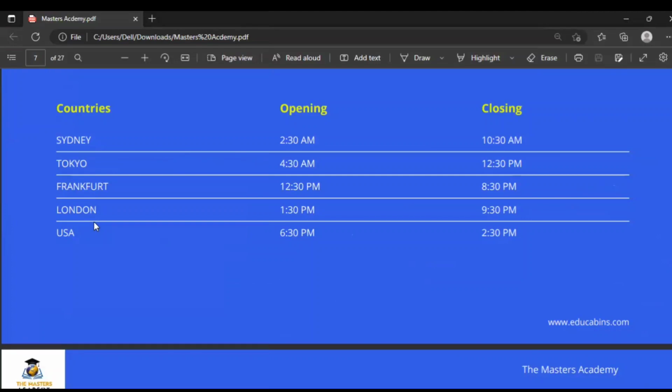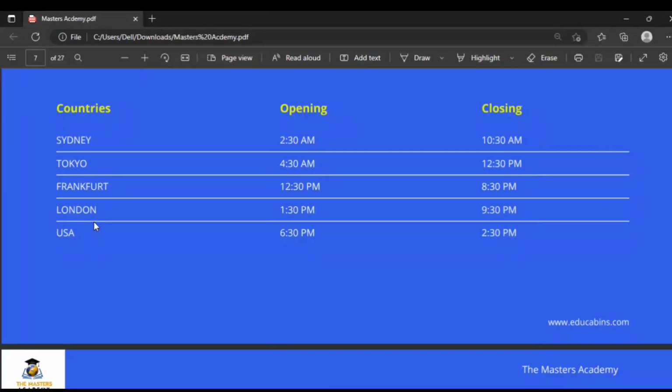Mostly what we have to see is when the market is going to open or when the market is going to close, because at that time the volatility is mostly higher. So if you take up a trade at that particular time, you can get a particular amount of profit and get out of the market. You can book your profit during the opening and closing time of the session and just come back out of the market. It means you can make a profit at a particular time.